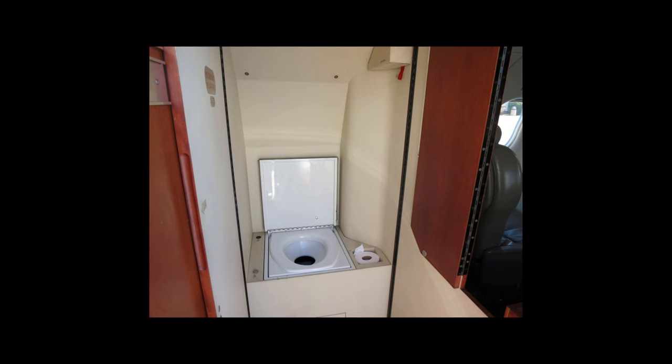Of course, you want to sanitize everything else — spray it down with some Lysol or cleaning agent, wipe it out, and just keep everything nice and sanitary in there. It's a pretty simple system. There is a little reservoir in there that fills up with blue juice, and there is an electric flush — when you push that button, it sends some blue juice down through the bowl and into the bucket below.